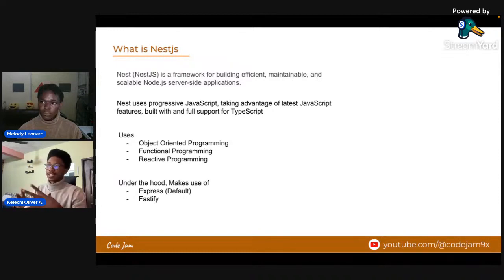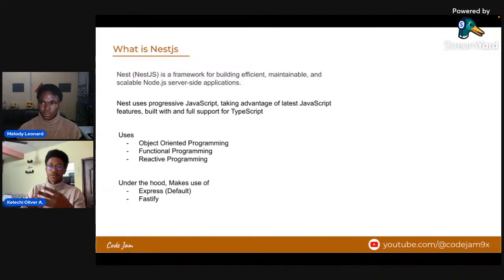In fact, since I've been using Nest.js, I've never used JavaScript with it, because with TypeScript I get IntelliSense and several other type functionalities. I can debug issues at compile time rather than runtime, right? And the next thing, Nest.js uses object-oriented programming. In Nest.js, you get to see yourself creating classes a lot.